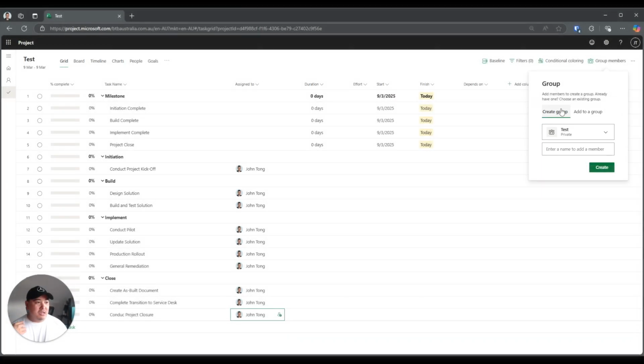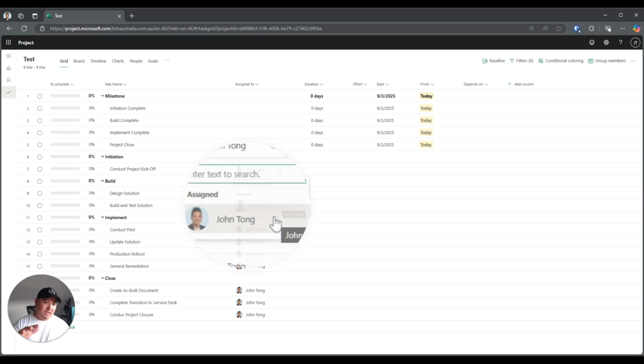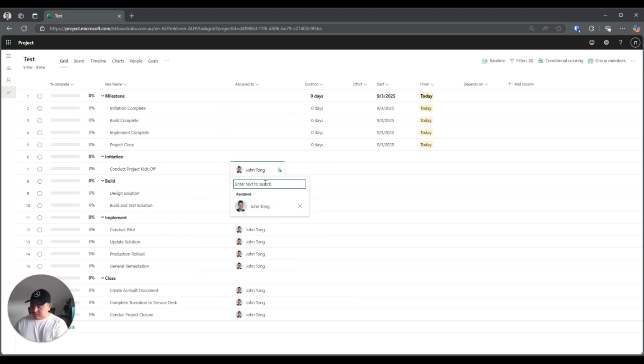So for example, for us, if I was going to do this live, it'll be project management office. I'll click on that, and once I have done this, everybody within that group will get notified. And as I'm creating new tasks, rather than just seeing myself on the list, I would see everyone in that Microsoft Teams channel appear right here, and you can assign them the task. Otherwise, you could also start typing in their names as well.